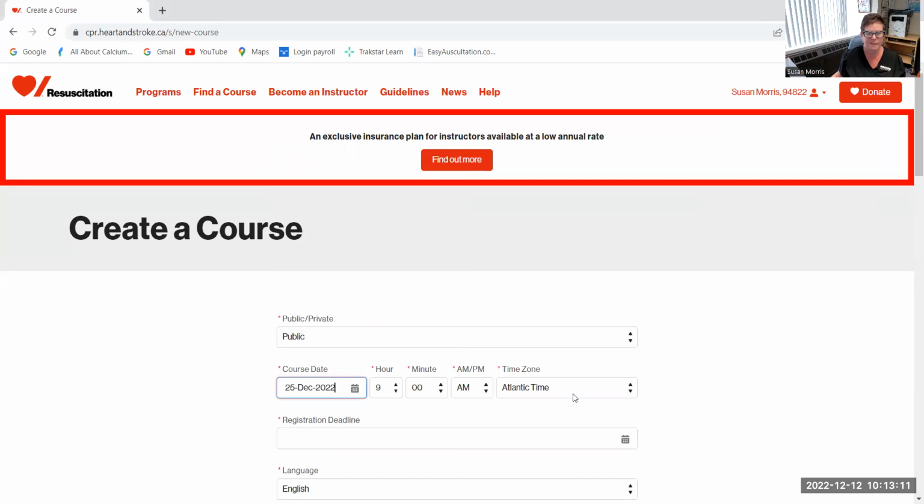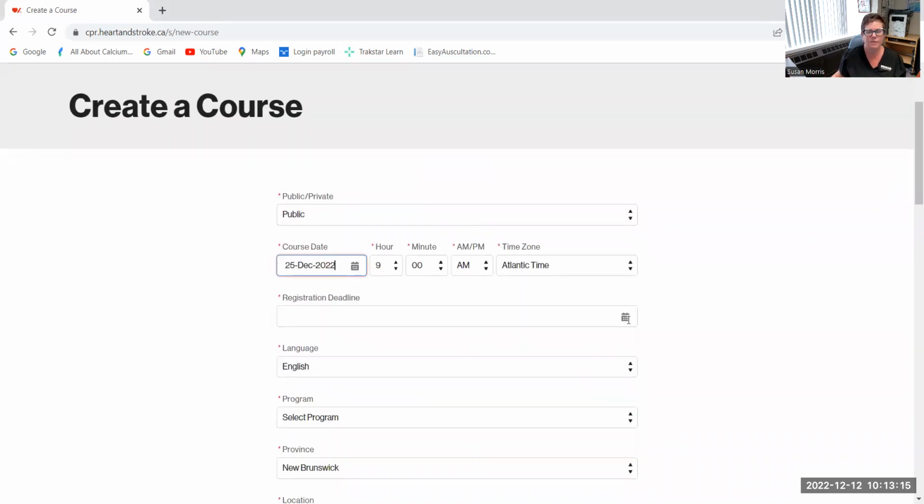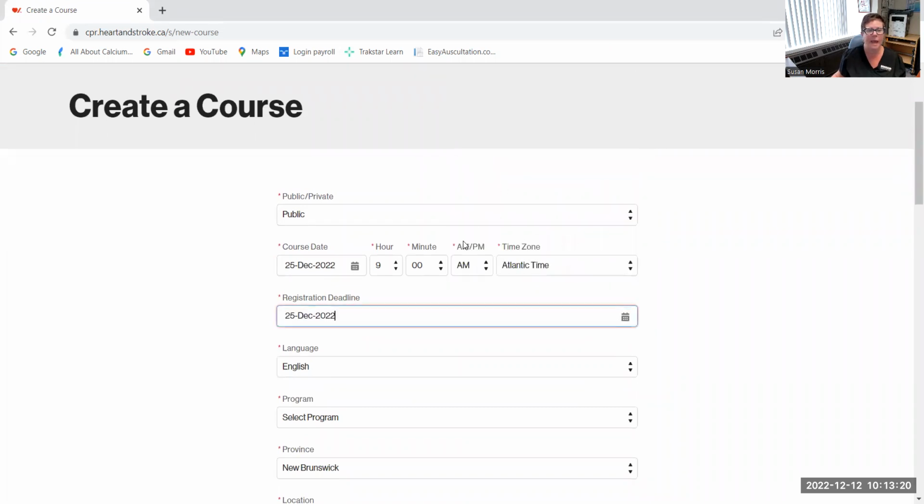Then the time that you're going to start and the zone. And then the registration deadline, I always put as the same day as my course. But if you want to ensure that you know who's going to attend, you can put a registration deadline 2 or 3 days prior to your course.